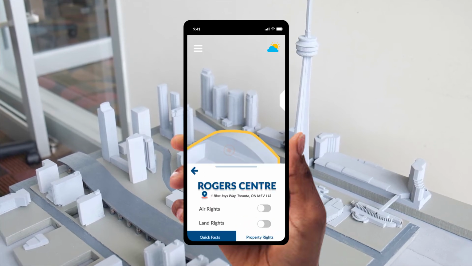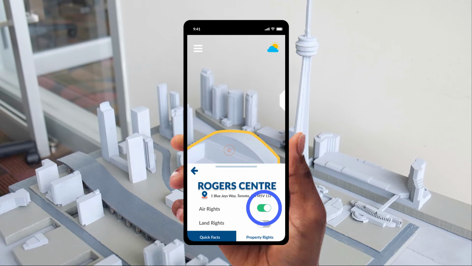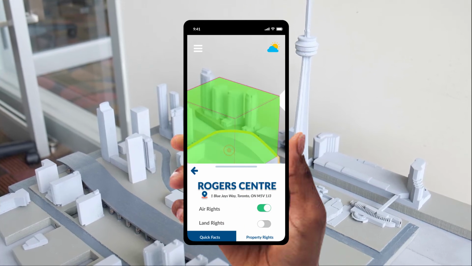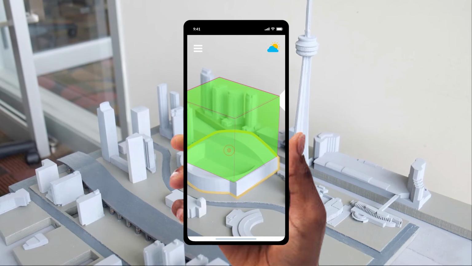And you can see that there are different options available to this developer. And the top one right now is air rights. It was expressed to us that air rights is the kind of information that could be very difficult to visualize, and also just difficult to find the information. So we will toggle on the air rights, and they'll just sort of draw in over top, and then we can slide our tray down and have a good look.